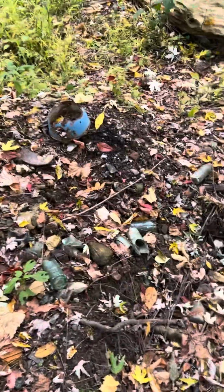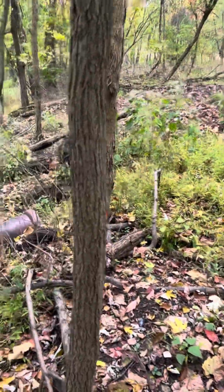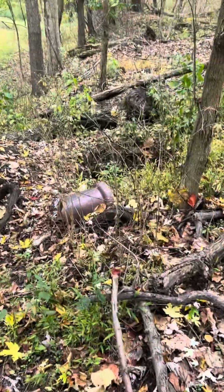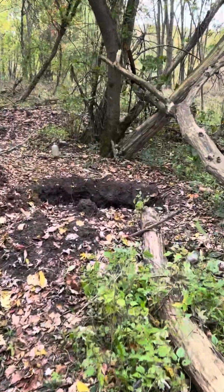But even seeing these bottles, they are very old. That blue glass, that is really old. And I've checked some of these bottles, and we're talking stuff that dates back to the 1800s is dug out of these holes. So that's a very old school style. Old terracotta pipe. You see they got a well-worn path to their site.